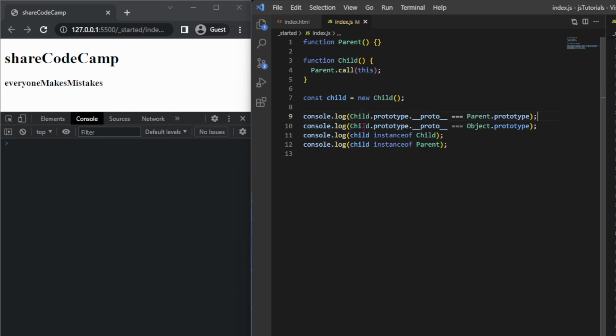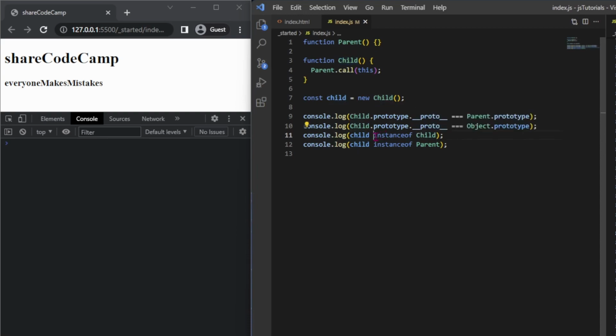In here, we say child prototype proto, is this true? Yes, that's true, because it's going to point there. You know the diagram? In here, we say child instanceof child. Well, that's true, because if we chain from this instance, it's going to match with the child prototype.